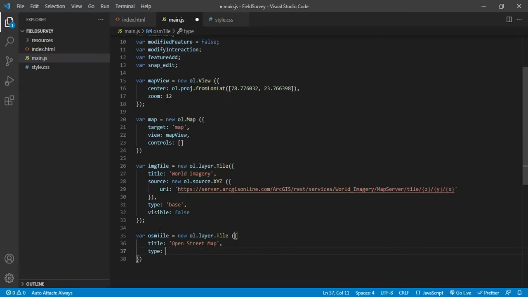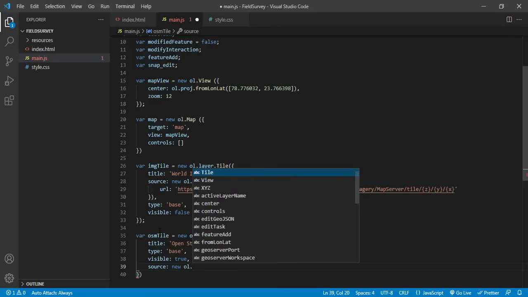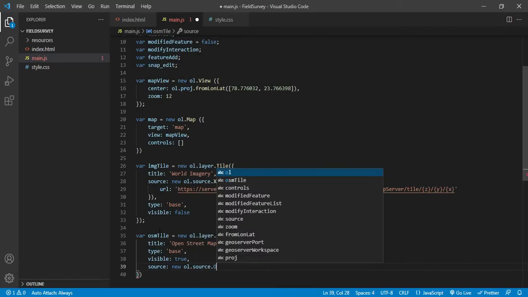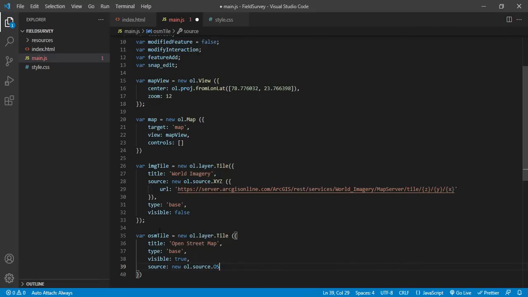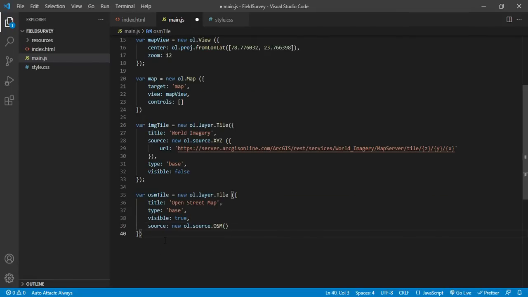I'm giving it a type as base, and then I want to make it visible true initially, and then source. Here OL provides the direct source for OSM, so you have to write OSM source. This is the source you have to provide. So now we have created the second layer. Now we'll create the third layer for none.